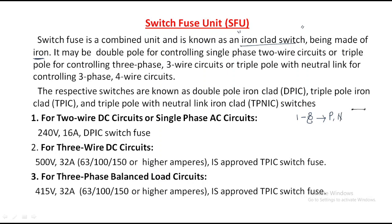That's why we require a double pole switch. This is like a double pole switch, right? It requires two wires, that's why it is the double pole switch. This is for phase and neutral. And for controlling a three phase system, the three phase system is like this. Generally, three phase consists of R, Y, B or A, B, C.